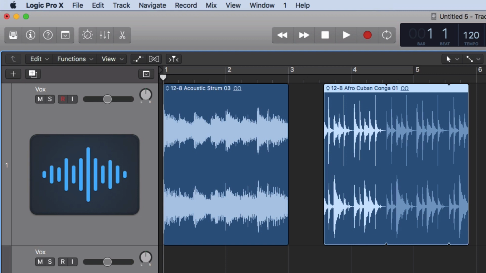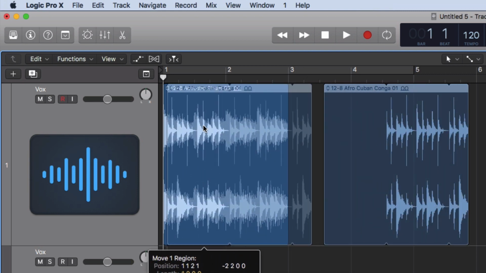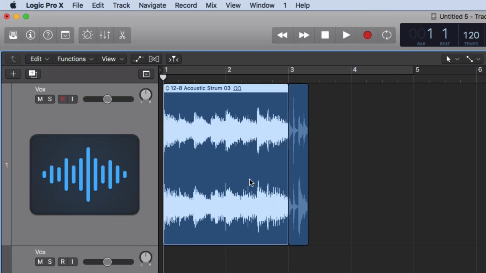Okay, well maybe you're using a loop, and in this instance, it's a little bit easier. If we put the looped track over the other region, you can see that it covers it up, but if we click in the looped section here, boom, it's gonna reveal the audio clip that is underneath there.